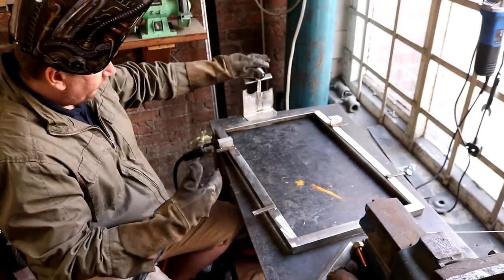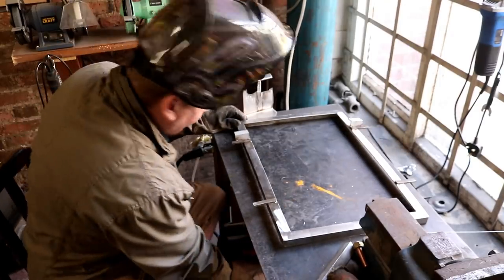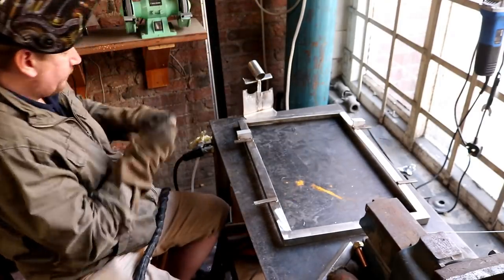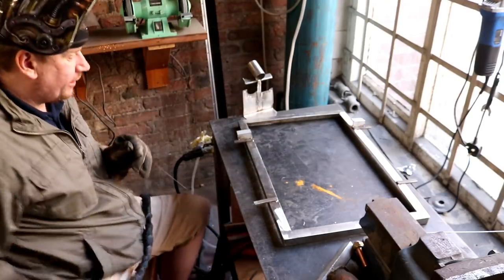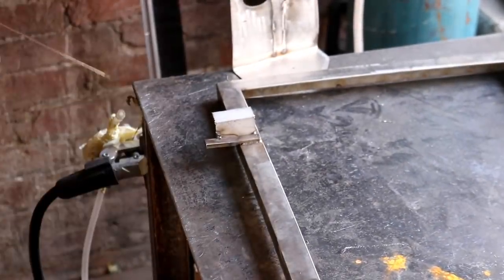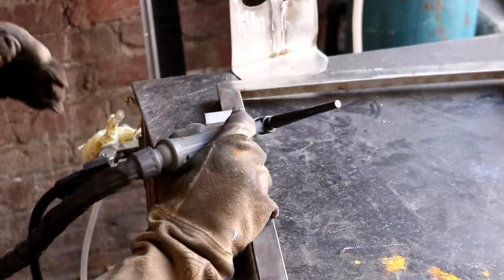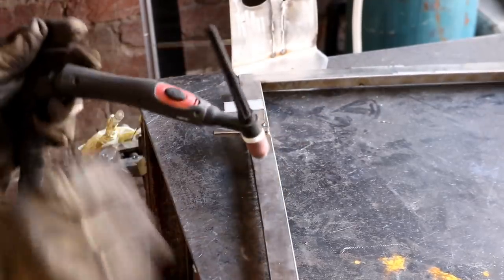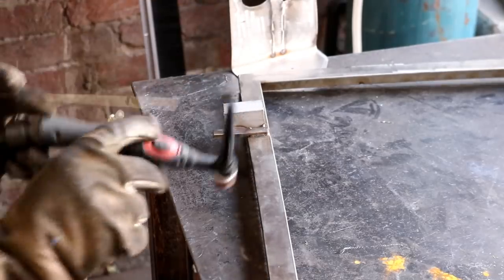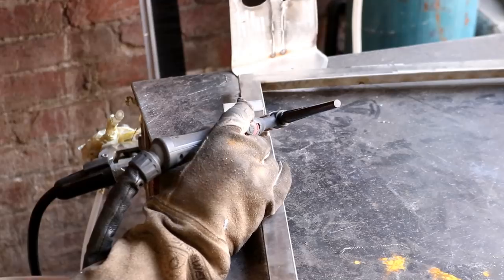well, I believe there's a fillet weld. So we want a little bit of filler rod for this, and we're just going to dab. I'll bring you in for this shot actually. See what you think. I don't know how much of it you'll get from over there, but you might be able to see what we're doing. Make sure that I can run the blade, the torch, should I say, across. Right then, let's go.